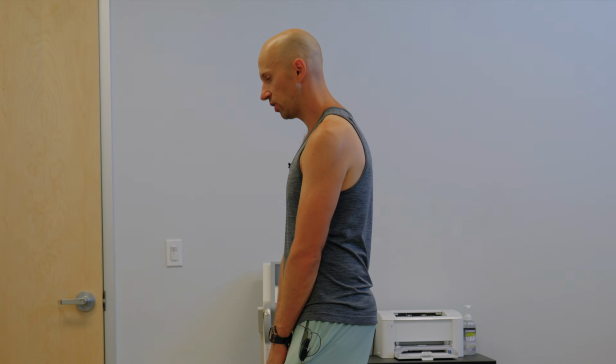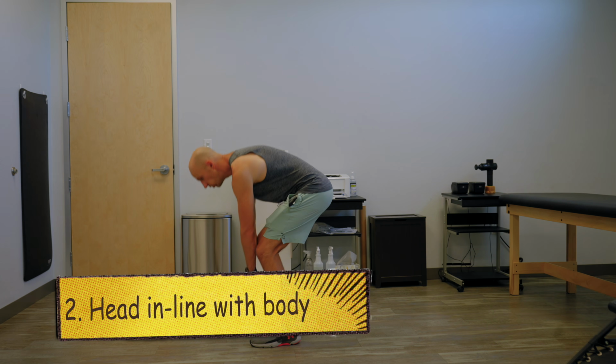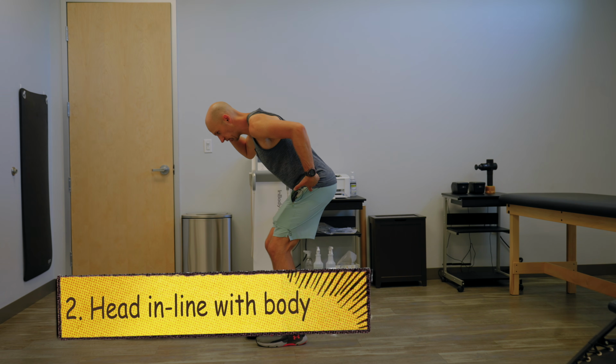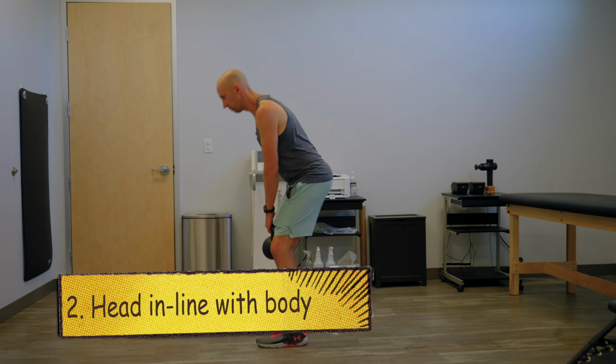What you don't want to do on this is really brace. You don't want to crunch like this to try to force the lower ribs down. You don't want to do a draw-in. Good Lord, don't do a draw-in. You want a nice soft exhale at the start. You're going to feel some ab tension. Try to maintain that. And then from here, what you want to do is just keep your head in line with the rest of your body. So think about everything moving as one unit, like so. Just like that.